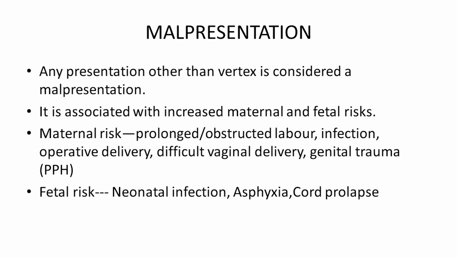Malpresentation is generally associated with increased maternal and fetal risks. Some of the maternal risks that could be associated with malpresentation include prolonged or obstructed labor, infection, increased rate of operative deliveries, difficult vaginal deliveries, genital trauma, which can also lead to postpartum hemorrhage. It is also associated with certain fetal risks, and these risks could include neonatal infection, asphyxia, and also cord prolapse.